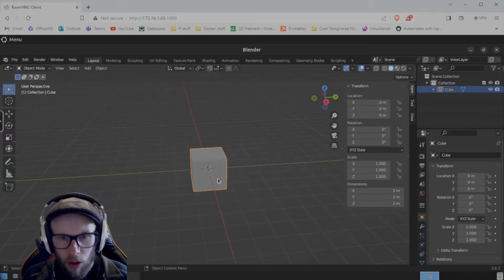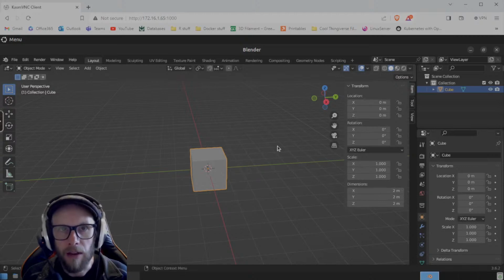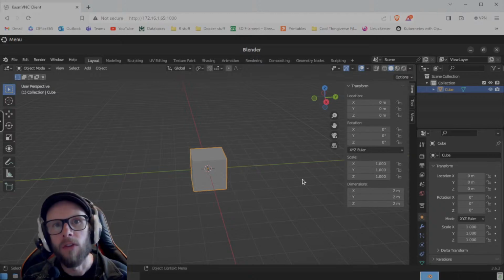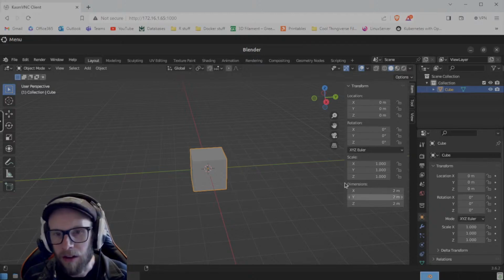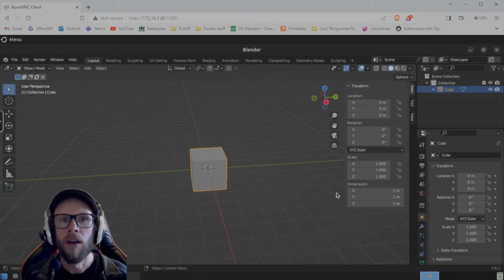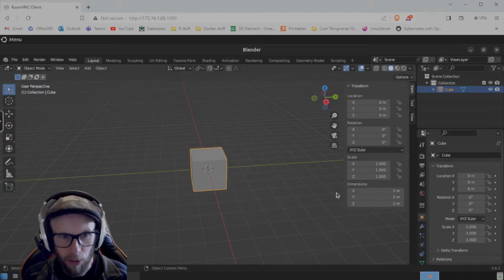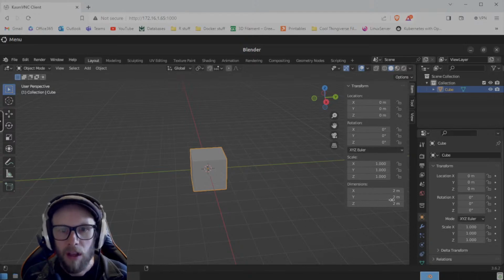So we've got this little cube, and the units are in meters. However, when you export an STL file, it essentially just saves the numbers, not necessarily the units they're in. So if you save an STL in meters and pull it into a slicer that a 3D printer uses to determine how it needs to move to make the pattern, it will just be looking at the numbers, and it'll automatically convert things to millimeters in my experience. So you don't really need to worry too much about the units.